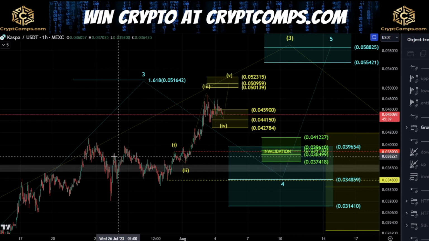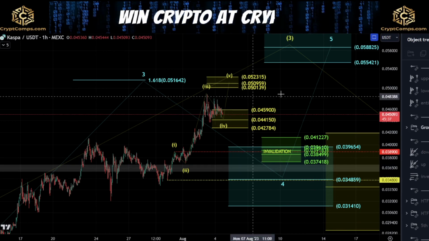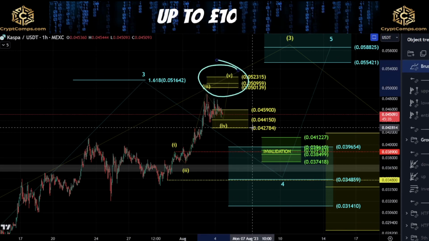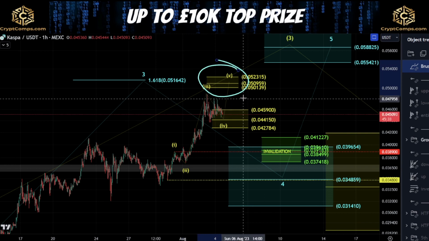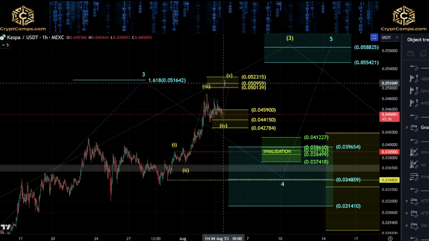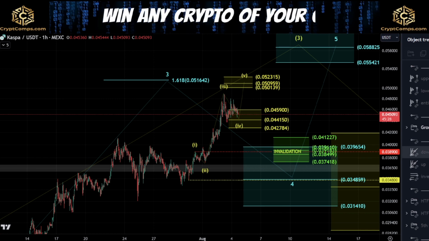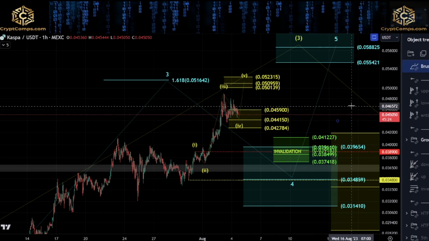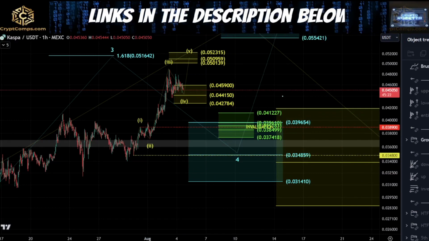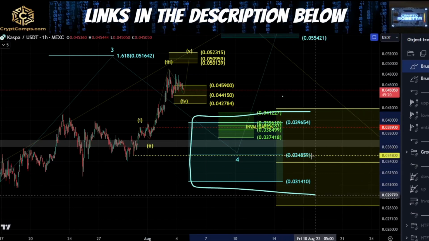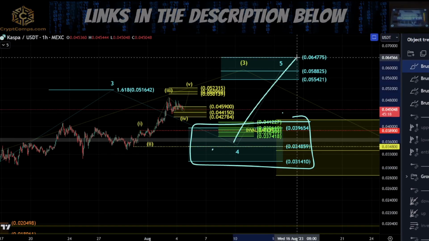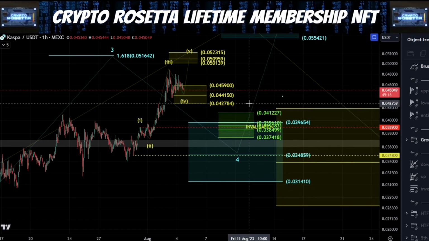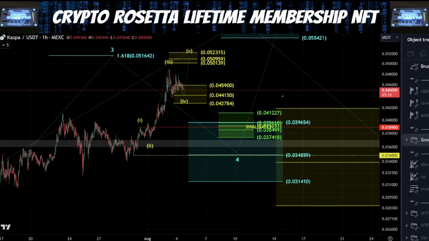But we just also need to respect the fact that there is a way of counting this move to the upside here as a potentially completed structure. So if we see a move up into these higher levels here, and then we start to break down in a bigger way, then it starts to become less likely. So the key thing for me will be how we react from this point. If we hold this previous 4th wave, we can look for the blue 5th wave. If we start to break down deeper, then there's a couple of things that can still be going on here.